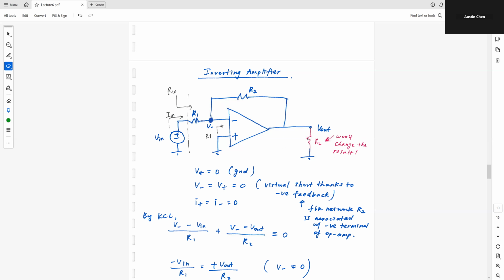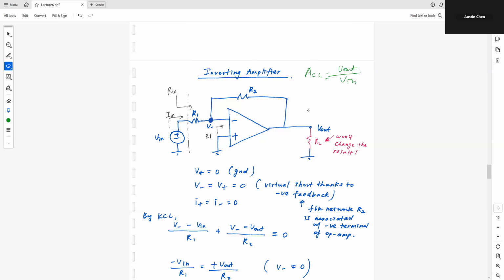And then the question that we need to answer here is what is the gain? What is the closed loop gain? And that closed loop gain right over here is V out over V in. And this is what we need to find. This is what we need to find. So ACL.